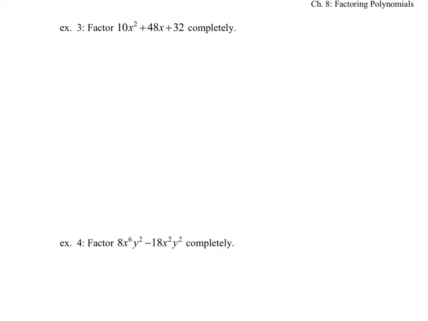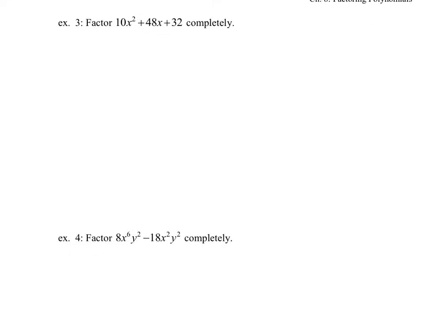So this one here, I see the trinomial part right away. It might be tempting, if you're rocking it old school, to say I'm going to make this a binomial times a binomial, and they both have to be plus, and just hit the ground running. What you might want to do first, though, to make life easier, is the greatest common factor. So step 1, greatest common factor. We have 3 even numbers there, so I could divide by 2 for sure. I can't divide them all by 5, and I can't divide them all by 10. So I'm going to pull a 2 out of each of those 3 clumps.